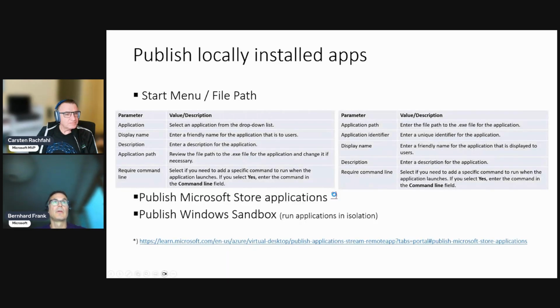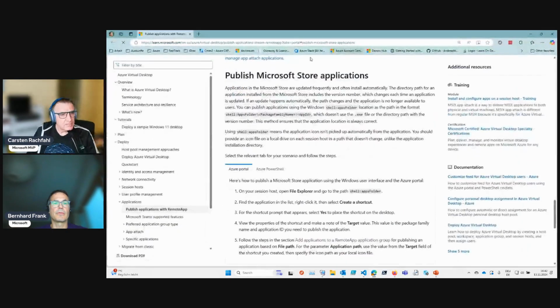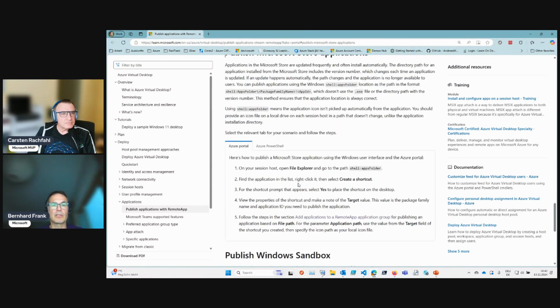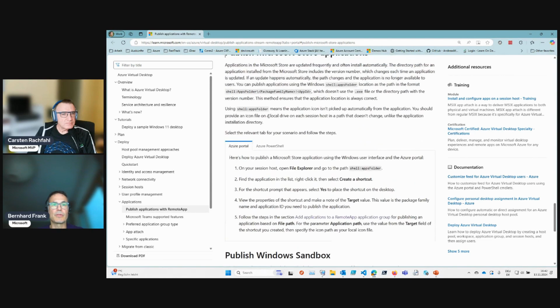There is documentation out there for how to do that, right? So if you want to read that, please go back to the official documentation and look for the store applications, and it will tell you how to do that. At some point you see complex shell folders, the application folders, and the application name.